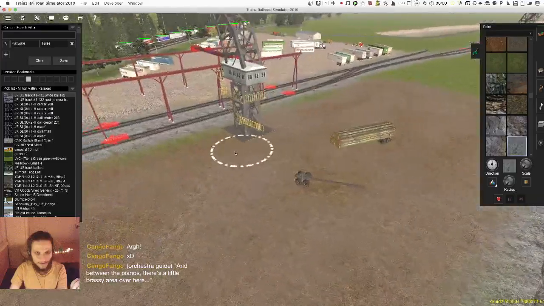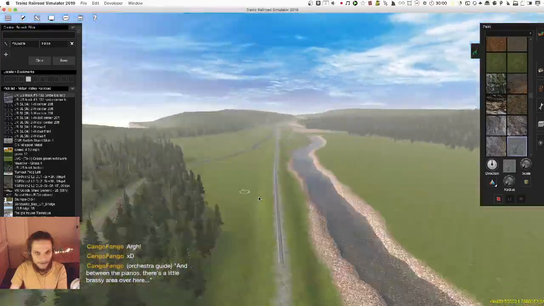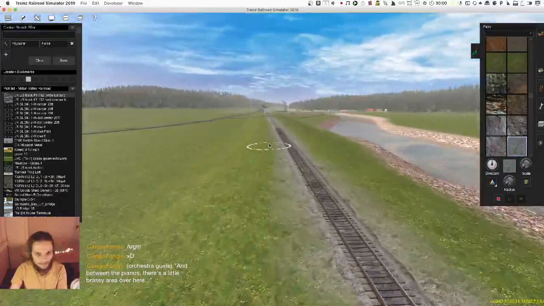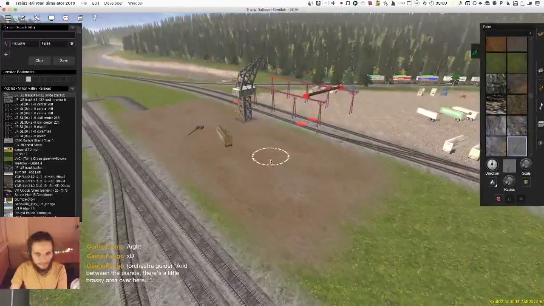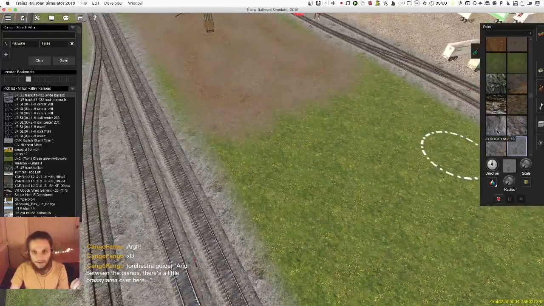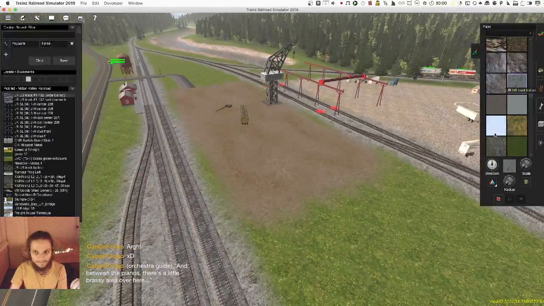Okay, so... Still trying to think of whether these cranes work or not. I think they do. Why do I have this texture? Oh, it's that texture. I thought it was a rocky texture, but yeah, I see how it is.